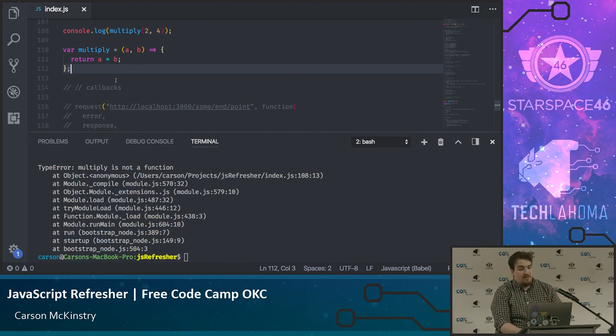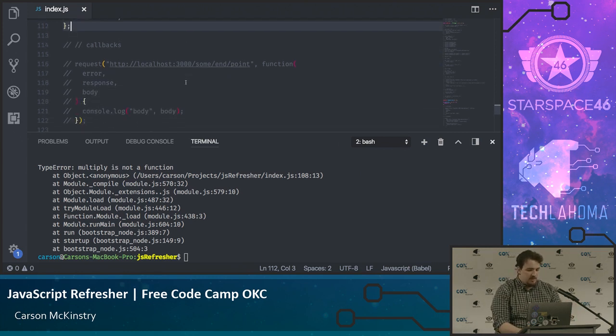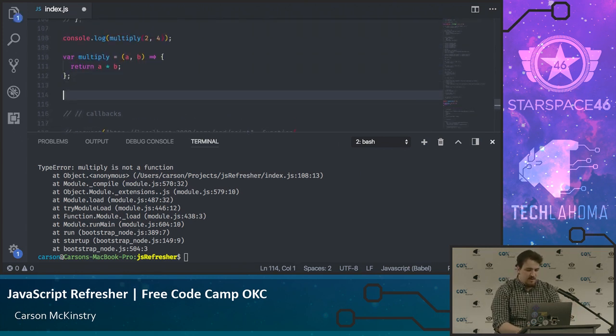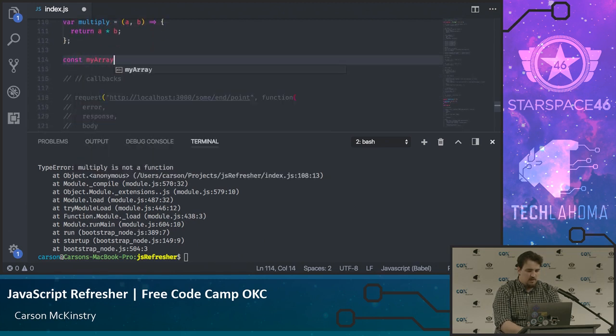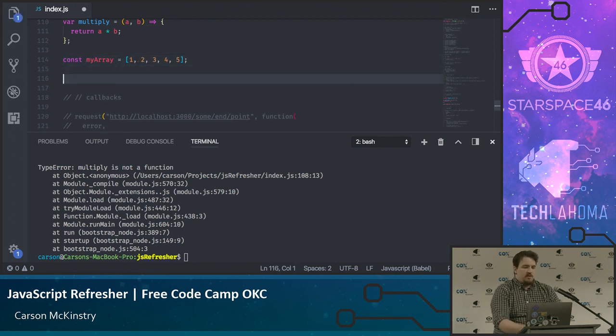I will show you, arrow functions come with some really interesting features. Let's show it with an array. So const myArray equal to 1, 2, 3, 4, 5. We're going to use something called map.